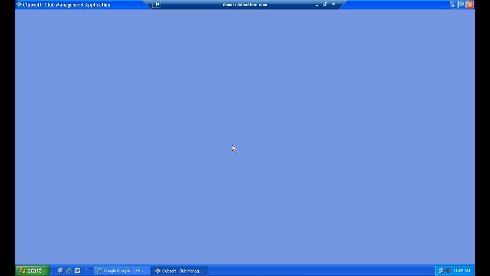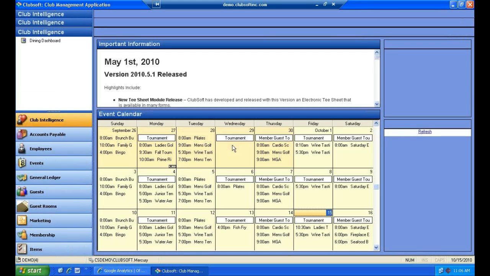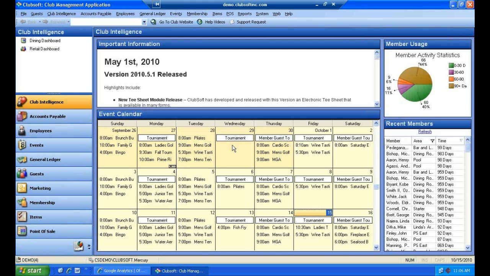As I'm logging into the ClubSoft system, I want to go ahead and make two notes. First, I am logged in as an administrator. So if there's anything that we're going in to look at or view during this training that you don't have access to in your ClubSoft system, you may just want to contact your system administrator to get the appropriate permissions assigned. The second piece is we are looking at the ClubSoft version 5.1 release. If your club hasn't been upgraded to this version, be sure to contact support and schedule that update soon.